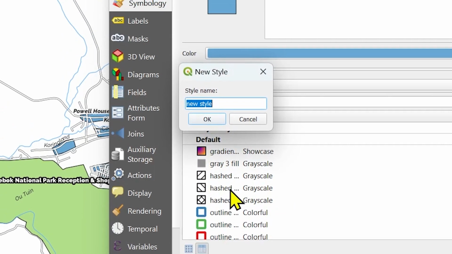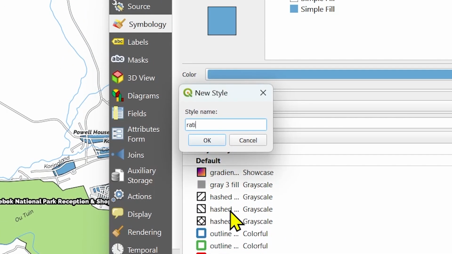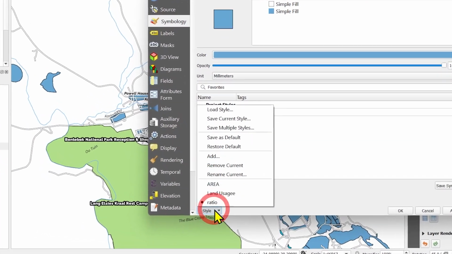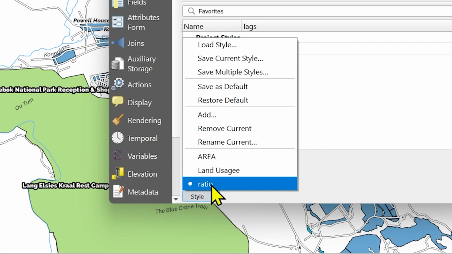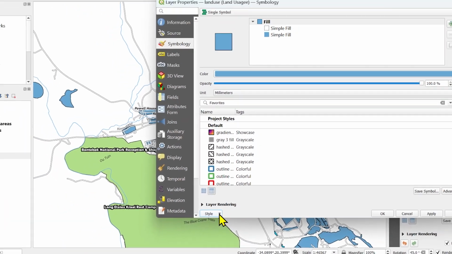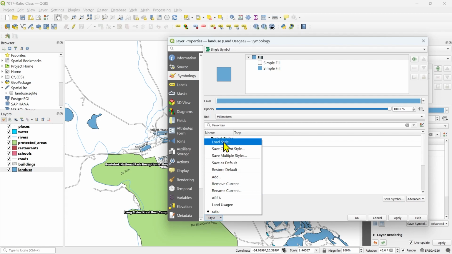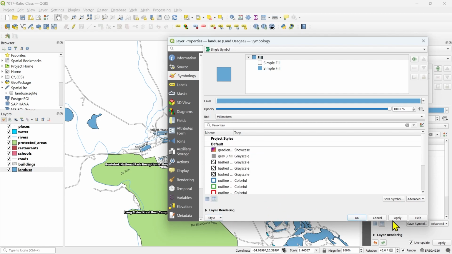We'll name it ratio, let's say, because we are doing the ratio classification, or you can name it something else, it doesn't matter. I will click it, and if you go down again, you can see ratio is the current style. So whatever changes and classification we make in this style will be saved here automatically. Once you are done, you can save the current style, which I will show you once we are done. You can apply this for now and click OK.